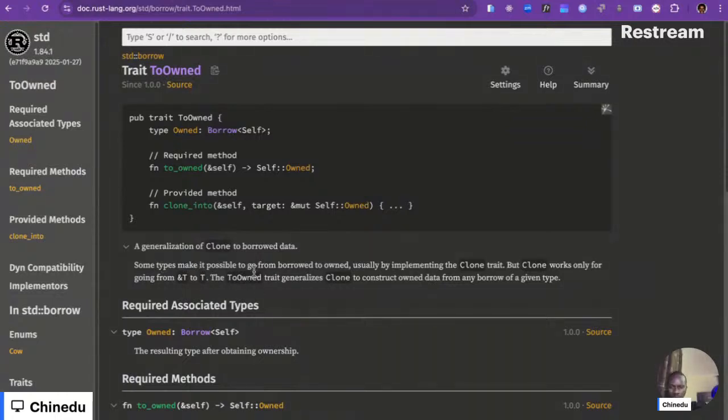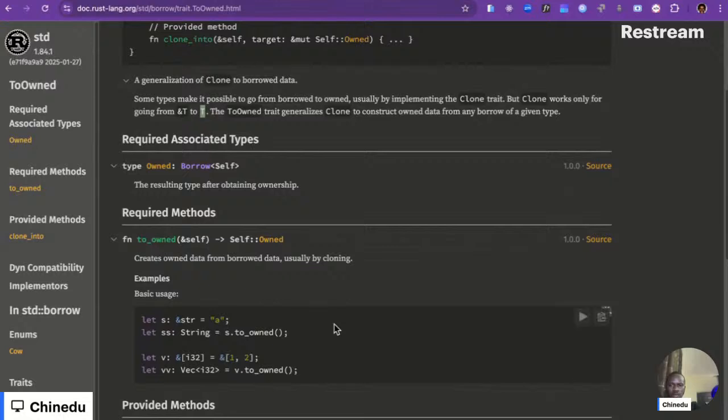Some types make it possible to go from borrowed to owned, usually by implementing the Clone trait. But Clone only works for going from a reference to a value, right? So the ToOwned trait generalizes Clone to construct owned data from any borrow of a given type, right?